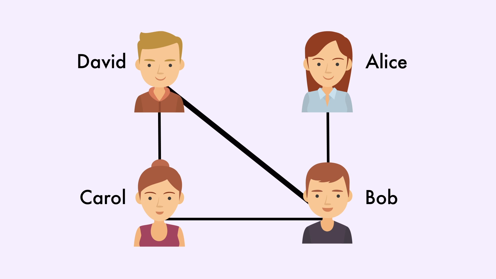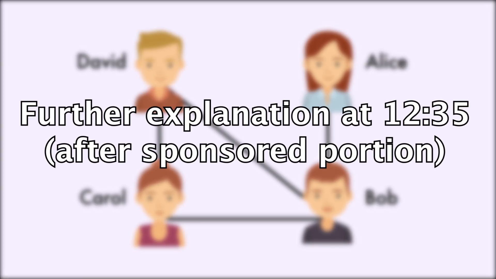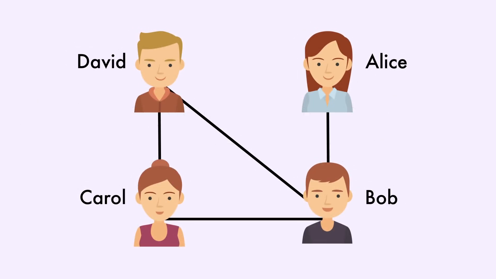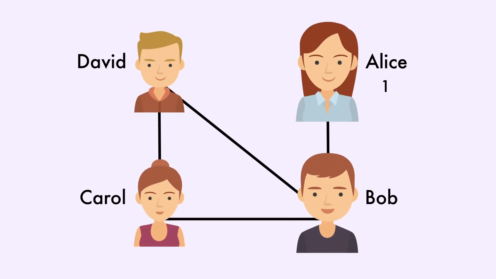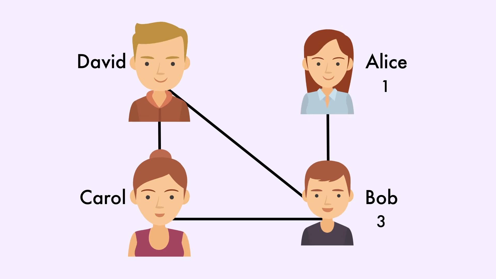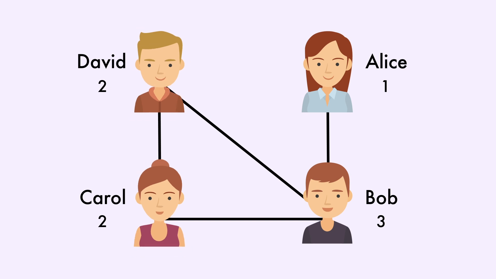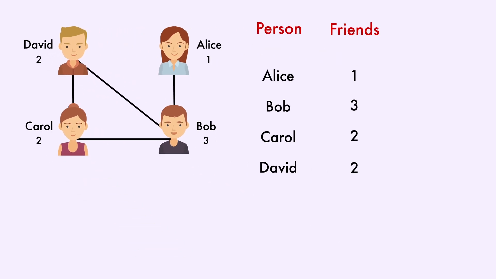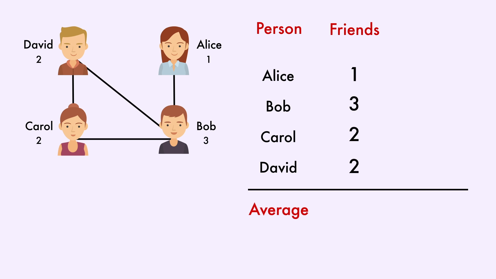To simplify this, let's imagine a world with four people in it that are connected like this, where one of these connections means those two people are friends. These are reciprocal friendships in which both people that are connected would consider the other a friend. We see that Alice only has one friend, Bob in this case. Bob is the popular one who has three friends. Then the other two people have two friends each. I'll put everything in a table as well to keep track of it all. To find how many friends the average person has, we just add up those values and divide by the four people total, leaving us with two friends on average.